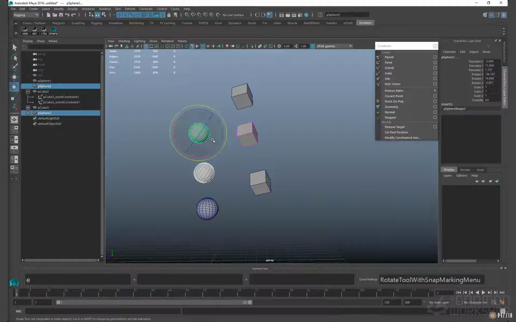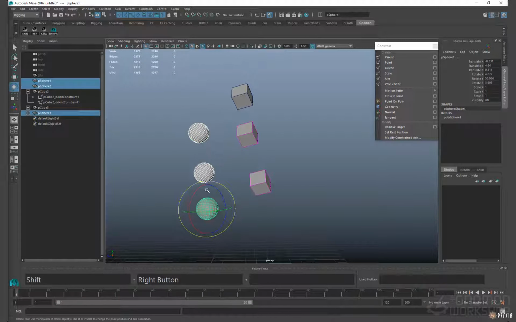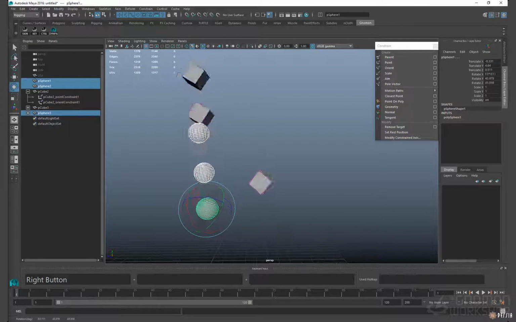So these two behave in a similar way, but if I select the last one with it, you can see it keeps the offset without the rotation from the point I'm rotating on. So in this case, the parent constraint behaves more like a parent-child relationship, while the point and orient constraint behave different.